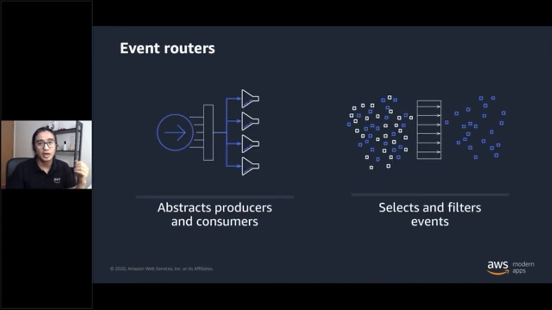So in this case, we need to have an event router. Now to reiterate, in event-driven architectures, we need to have three key components: event producers, event consumers, and event routers. A producer publishes an event to the router, which filters and pushes the events to consumers. Producer services and consumer services are decoupled, which allows them to be scaled, updated, and deployed independently. And the event router will automatically filter and push events to consumers and acts as an elastic buffer that will accommodate surges in workloads, and also as a centralized location to select and filter events, audit your applications, and define policies.